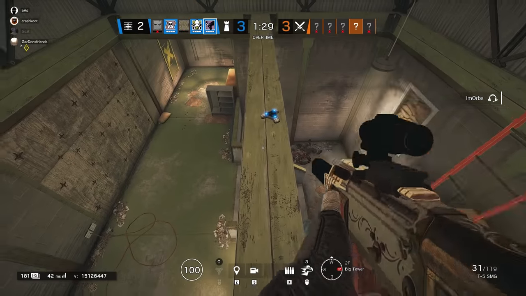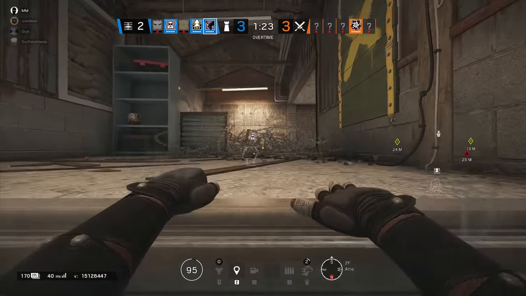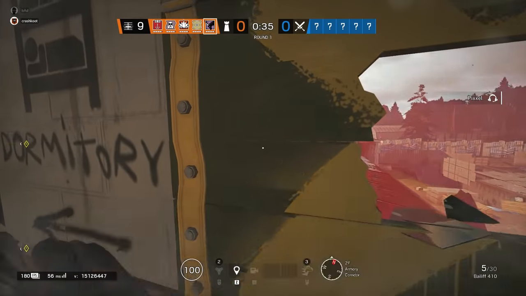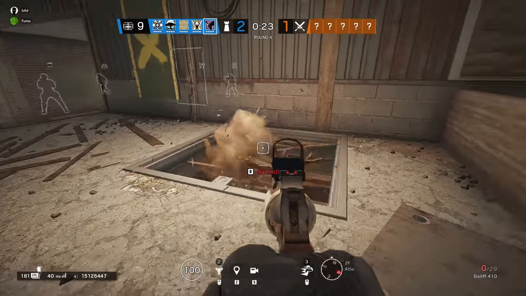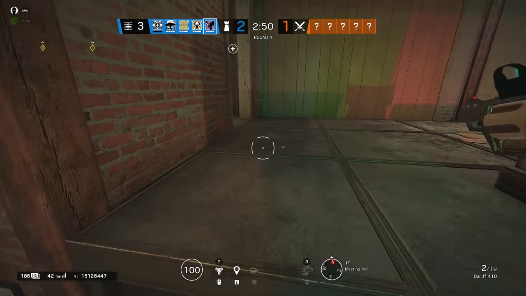Holding tier 3 in big tower isn't new, but I've put a pretty unique twist on it. If you play Oryx, then you can open the main stairs window and attic hatch ahead of time, then go ahead and grab the reinforcements on the attic wall. Then I drop the hatch and get into T3.